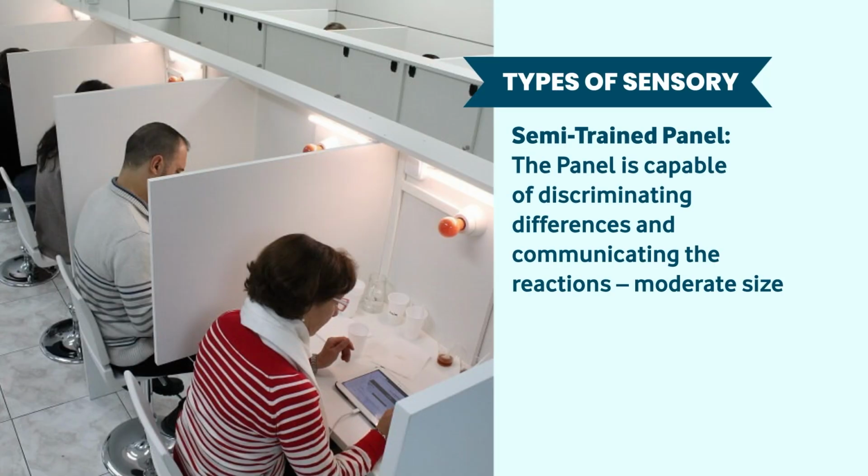So here we divide the panel accordingly. There could be a panel who is well trained, exposed, and very well versed with the vocabulary. They are the trained panelists. There are untrained panelists, the other extreme, where there could be an average consumer. There could be semi-trained panelists, somebody who has over time earned certain knowledge of sensory evaluation.